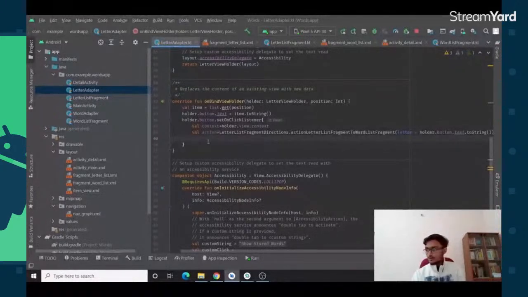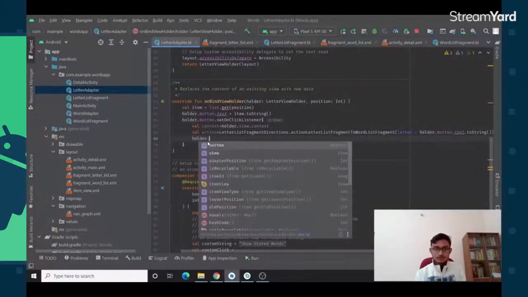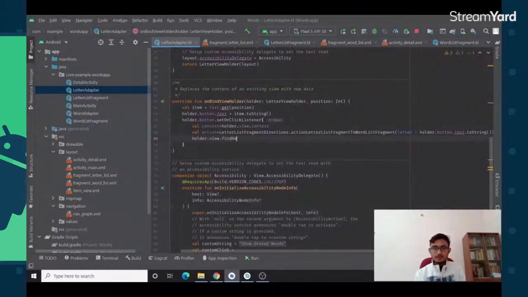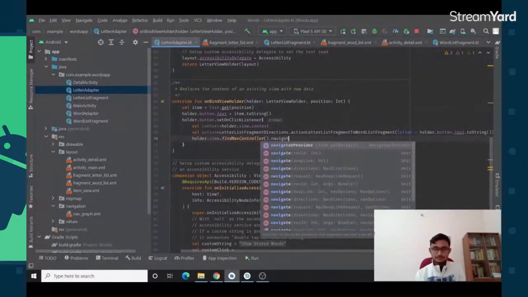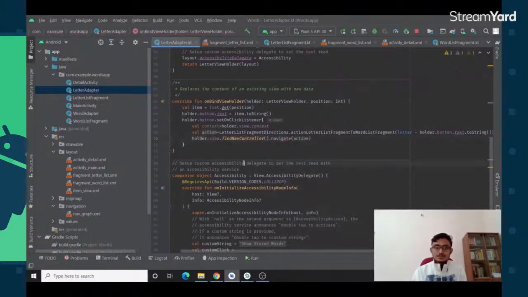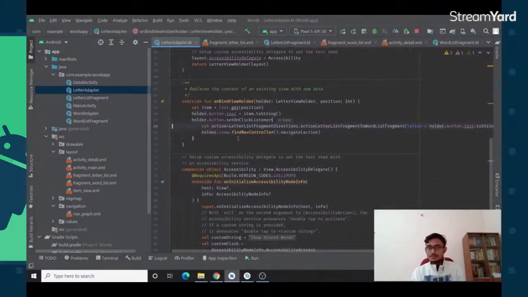For that, what we are going to do is holder dot view dot find nav controller dot navigate action. So it is going to find the navigation controller from the holder's view, and we are going to navigate using this particular action that we did right here. So we don't need this here. I'm just removing this.